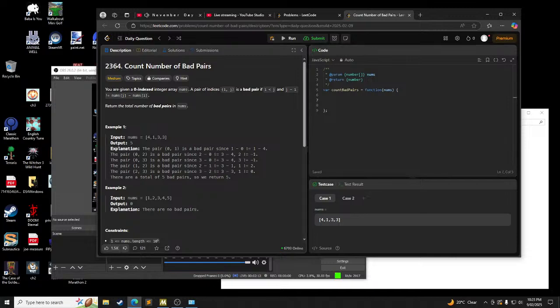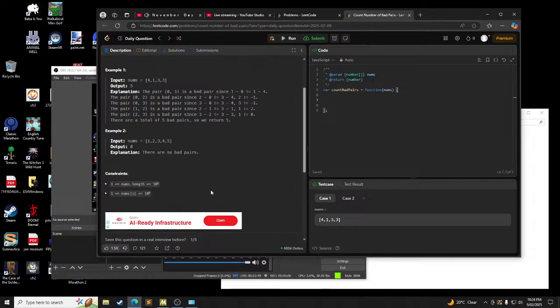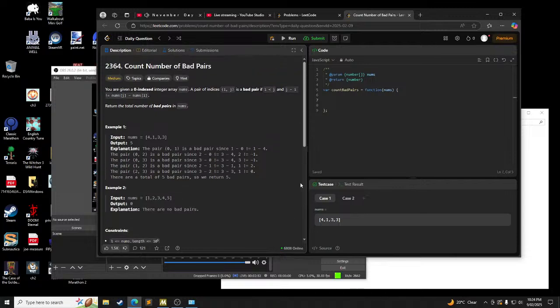it's if the distance between two indexes equals the difference between the numbers. Can't brute force it because nums is quite long.